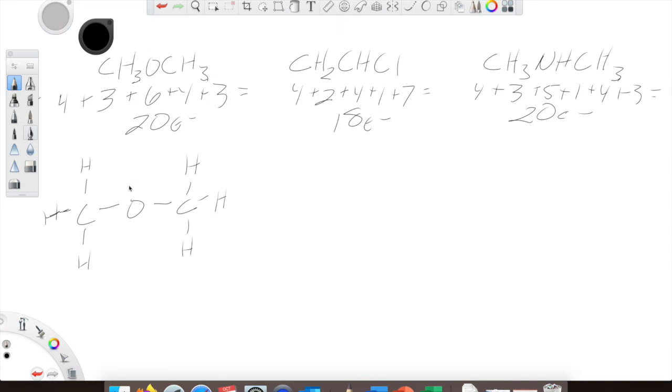Now let's count up how many valence electrons we've placed so far. We've got 2, 4, 6, 8. So this carbon has an octet, and we've had 8. So this would be 10, 12, 14, 16. So we've got 16, so we have 4 electrons remaining. Now, where do they go?